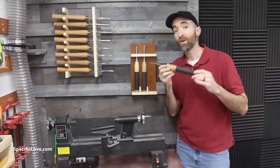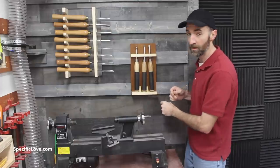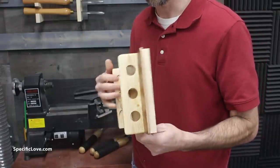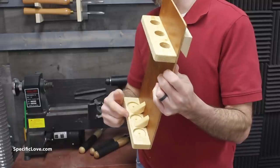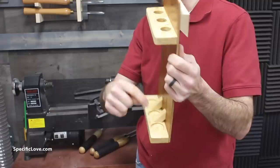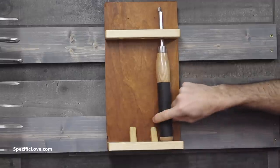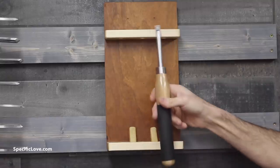For those of you who prefer carbide tools, this is a real simple design. The tool will just slide up there and it sits nice and firm on the base. I used some plywood and some 1xs in a slightly different configuration. On the top I used a Forstner bit to cut holes all the way through, and down here I also used a Forstner bit at a slight angle — that creates a little cup on the outside without going all the way through. When you put it on the wall and add one of your tools, that little cutout creates a nice little resting point so you don't have to worry about it falling off.